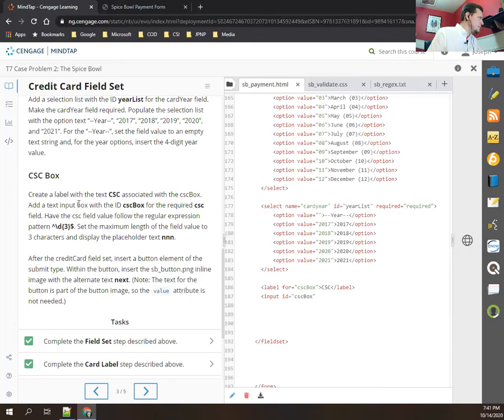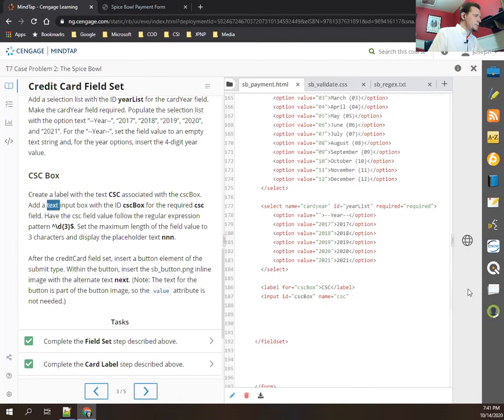And the CSC box is going to be named the CSC field, they say, and it's even bolded. So that's going to be the name, the CSC. It is a text input box, they said.